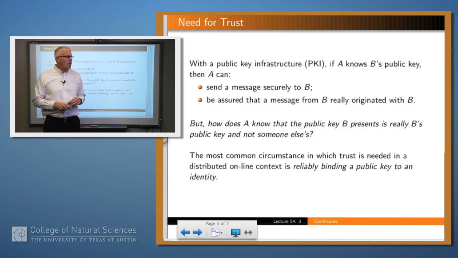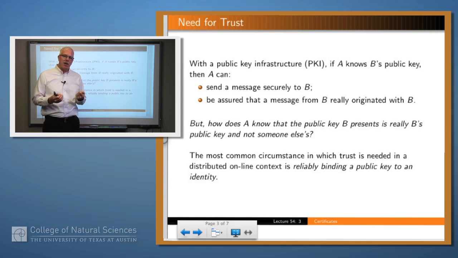Okay, so how does it work? Well, remember, if we have a public key infrastructure, a PKI, in place, then people have these public keys and private keys. And if I have someone's public key, then I can send them a message confidentially because only they can decrypt it, because only they have the private key. And also, if they sign a message and send it to me, then I know it really came from them because I can decrypt it with their public key. That works great in RSA and in other public key infrastructure. We've got to have two different sets of keys to do both of those functions, right?